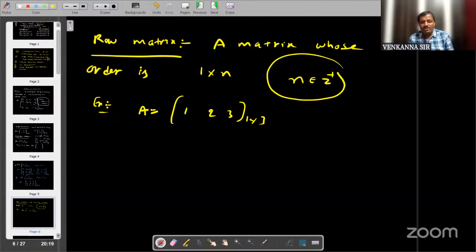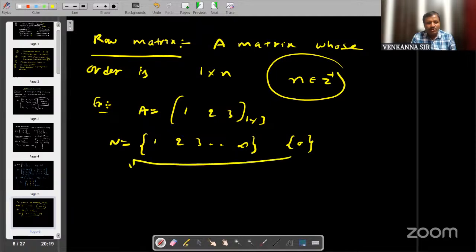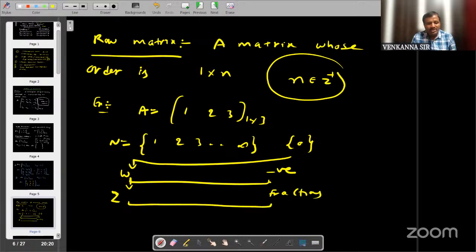Here I am going to give some introduction about the number systems because positive integer is involved here. As all of you know, natural numbers are from where to where? Natural numbers 1, 2, 3 up to infinity. If 0 is added to the natural numbers, then it is what? Whole numbers. Whole numbers and negative numbers are what? Integers. Integers represented by Z. Z plus is positive integer, Z minus is negative integer. And integers and fractions are what? Rational numbers, Q.